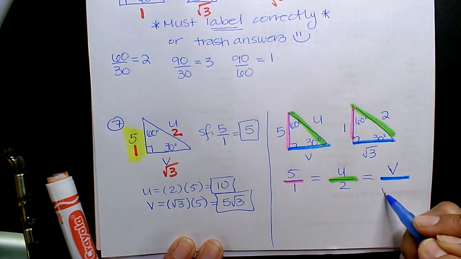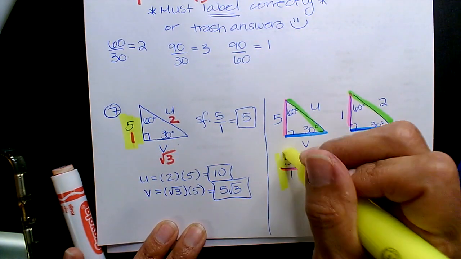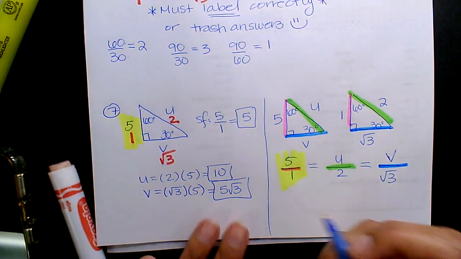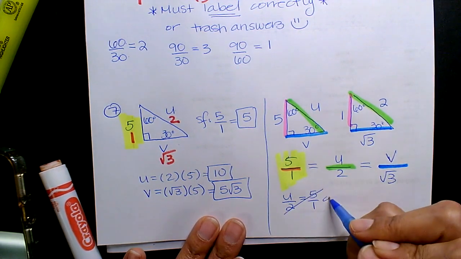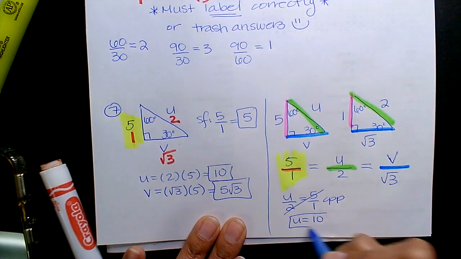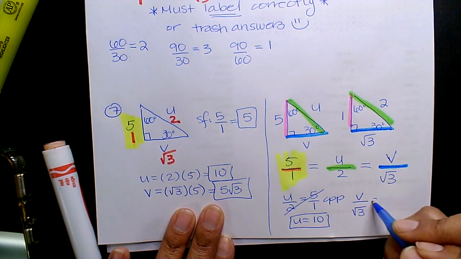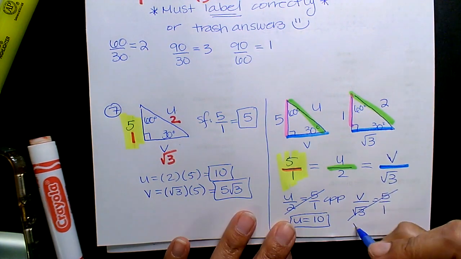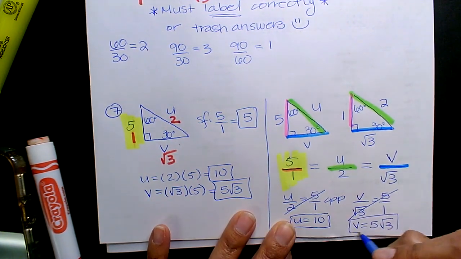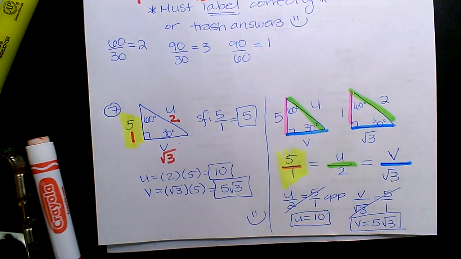Okay, so if you guys are doing the colors, you set up your statement of proportionality. Here is my scale factor, same thing. So if you want to solve for u, you take the u ratio and you set it equal to the scale factor. Cross product property, you get the 10, just like 2 times 5. Solve for v. Multiply what's rad 3 times 5? 5 rad 3. So this colors or statement of proportionality, you get the same answer. It's just the one on the right is very appropriate mathematics.